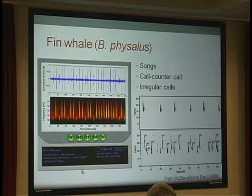So, like blue whale calls, they are often produced in these regularly repeated sequences, but the variation in fin whale calls doesn't seem to come in slightly different components because they're all pretty much these short down sweeps from somewhere in about 40 hertz down to about 20 or maybe 15 hertz, as we see here. Second long, again, very short duration, much broader bandwidth pulses.